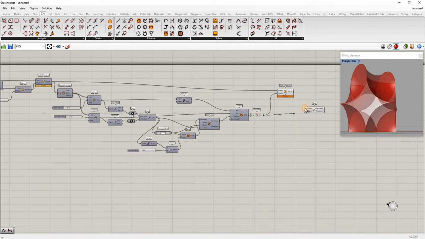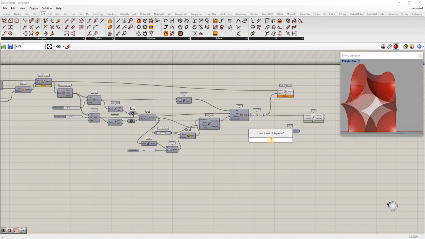And have this B-rep. I can move that in the Z direction. Now go ahead and make that -1.